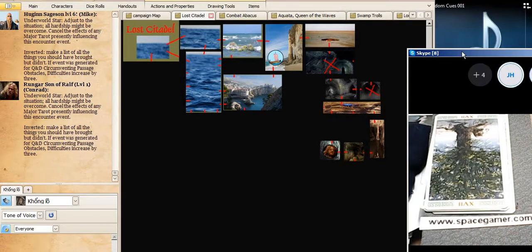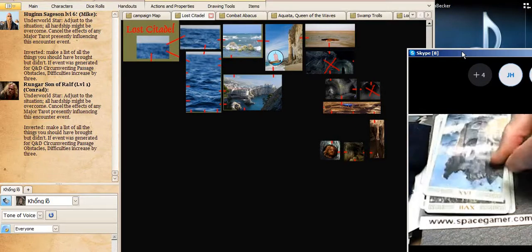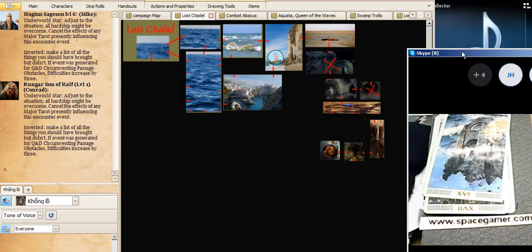And the star says, adjust to the situation, all hardship might be overcome. Cancel the effect of major terror influencing play as an inverted is. Make a list of all the things you should have brought but didn't. If event was generated for Q&D circumventing obstacles, it was not. So we're not going to take a penalty there. But we will flip a real card for you, or not, and I'll give you the Tower of Destruction.